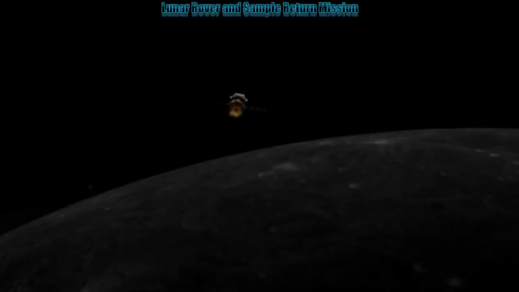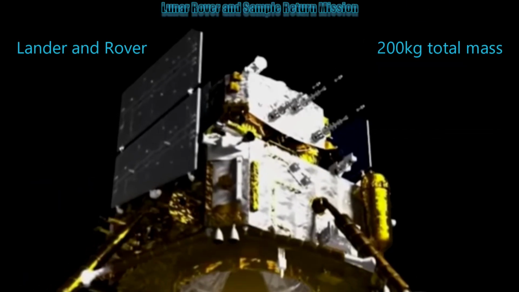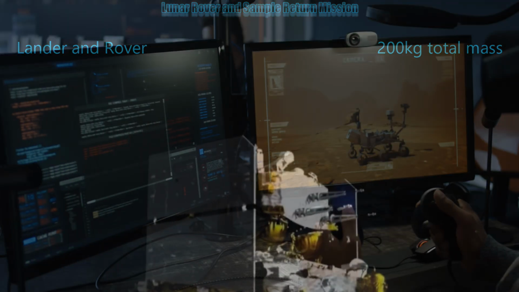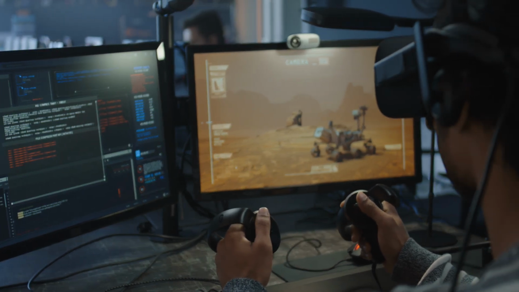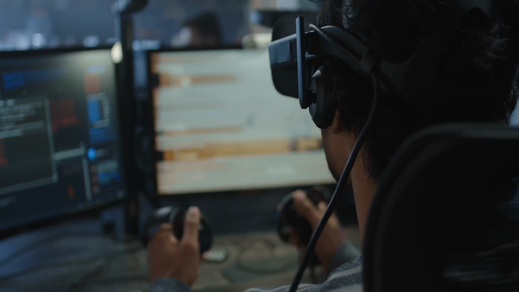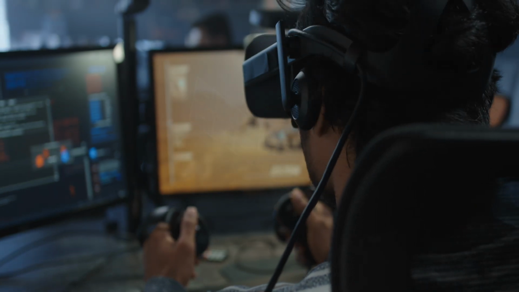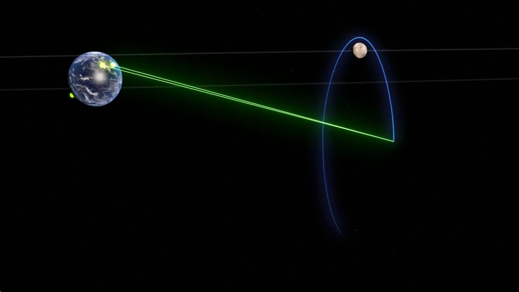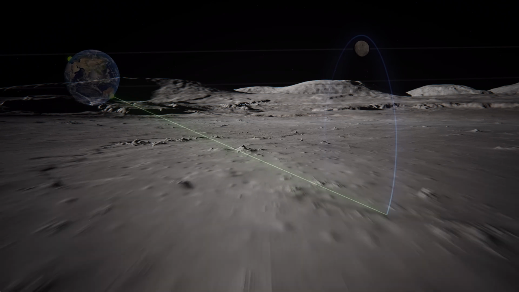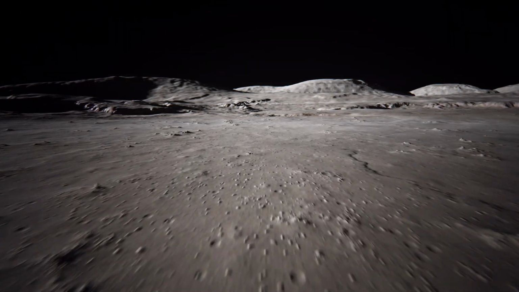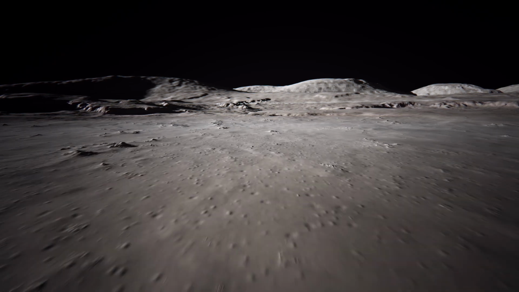Now let's work backwards. We will set a mass budget for our lander and rover of 200 kilograms. 100 for the lander with its own cameras and communications array, and 100 kilograms for the rover, which will analyze the lunar regolith samples and can travel great distances, communicating directly with the lander when possible and relaying through the CubeSat when necessary. The rover will be equipped with 4 high-resolution cameras, so that operators, scholars, and students back on Earth can put on VR goggles and see a panoramic view of the Moon around them.